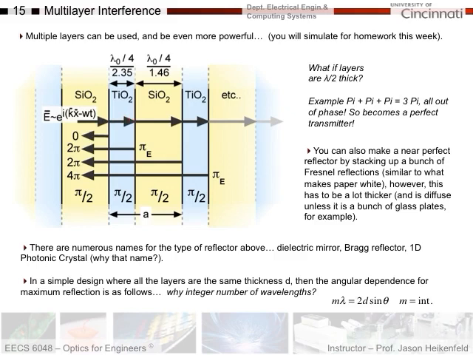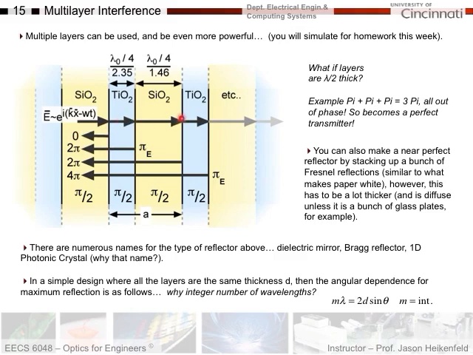Let's go to the next interface here. By the time it makes it across this quarter wavelength film, it would have shifted pi over 2. Pi over 2 is a quarter of a wavelength, right? So pi over 2, then it's reflected, pi over 2. So the total is pi over 2 and pi over 2, which is pi. But if you remember from E.M. fields, when you Fresnel reflect off a material that has a high index to a low index, you get an extra pi phase shift as the photon flips. So the total is pi over 2 plus pi over 2 plus pi, 2 pi. Notice that the reflections are in phase. That's a hint. Let's go deeper here.